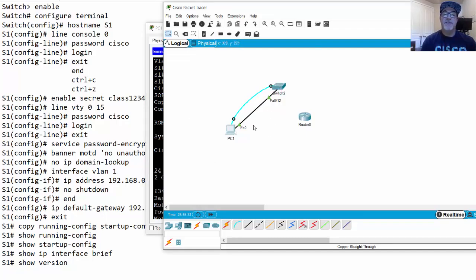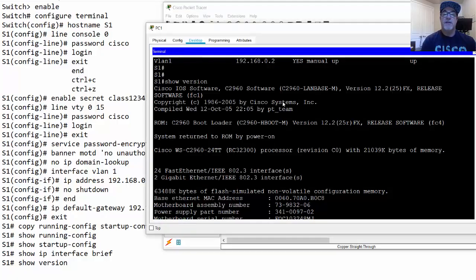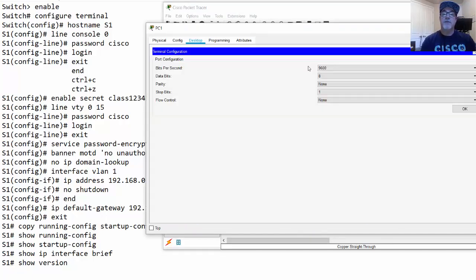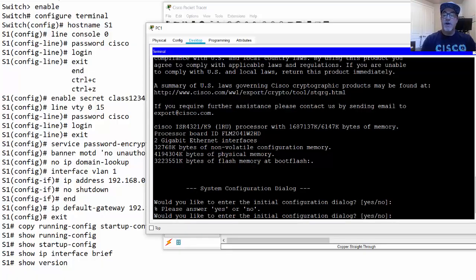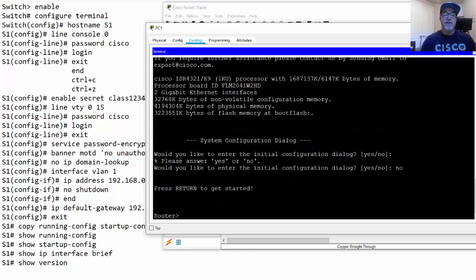Now, if you wanted to practice again, you could switch this console connection over to the router. If you close the terminal and reopen the terminal, you'll have a connection to the router here, and you'll type no, and you'll end up with a router prompt.